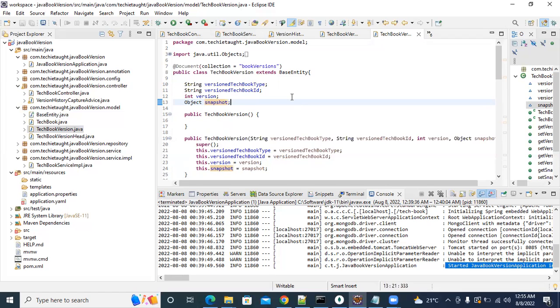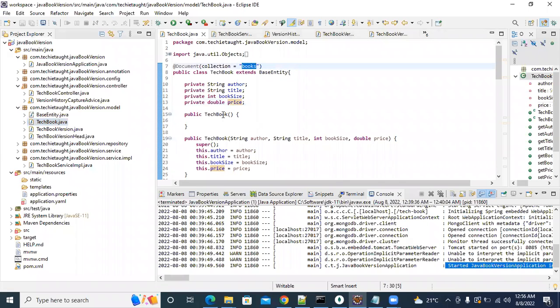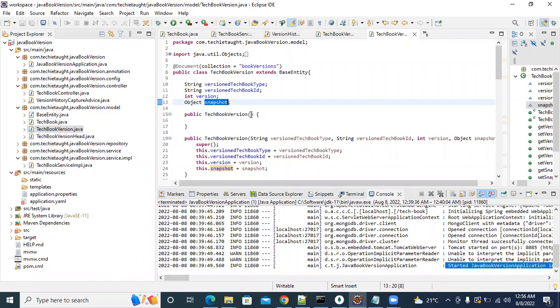Copy means the whole content. Suppose you are creating a book, the first version is 0, and whatever data is available in this book's collection, it will copy that and make it available in this snapshot.